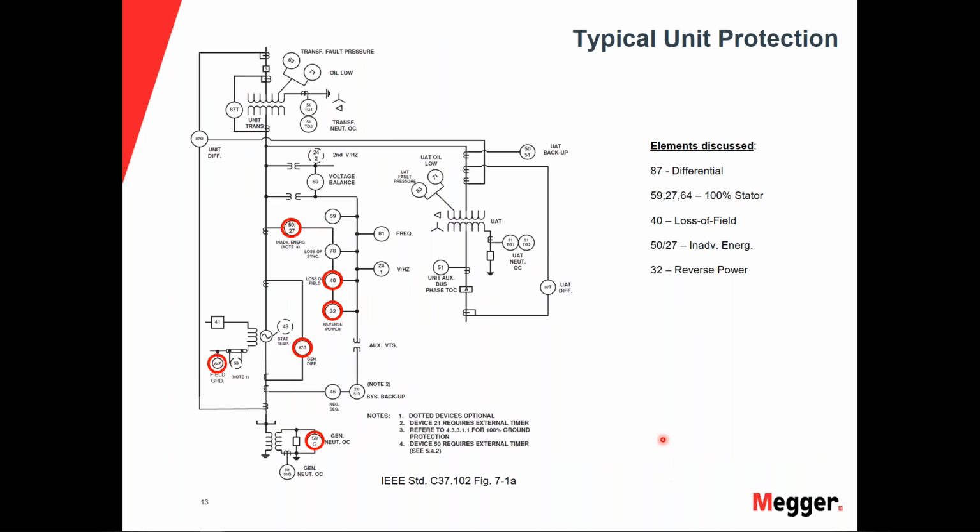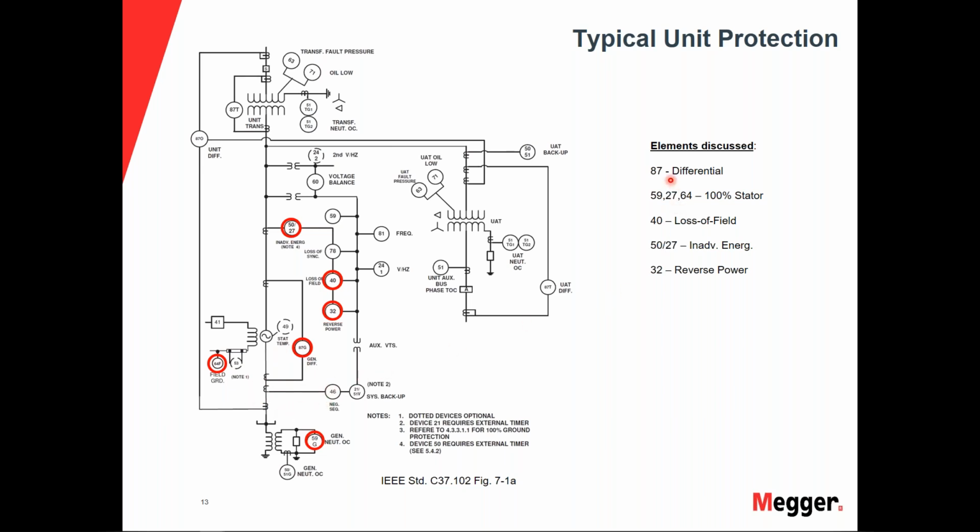This here is just a quick overview to let you look at what protection is encompassed in a full generator package. Now, with this being the generator unit connected to the transformer, you'll notice that there are multiple relay elements used. There's lots of overlap as far as protection is concerned. And two, we want to make sure that we don't leave any piece of any wire, any breaker, any device inside of the actual generation circuit unprotected.